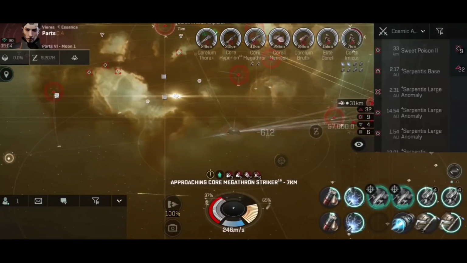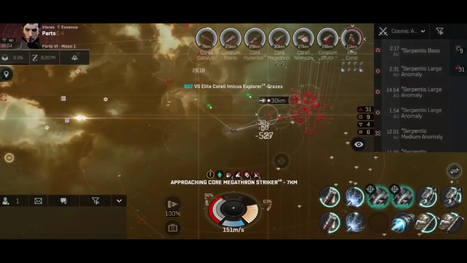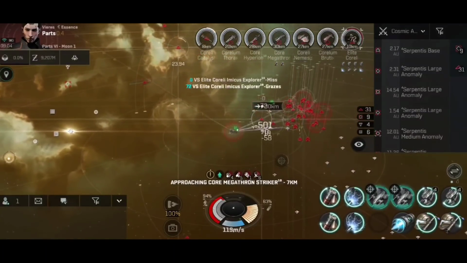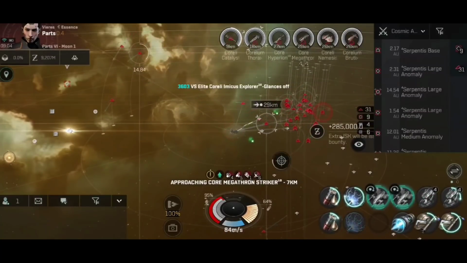Now, as the new wave has spawned about 40 kilometers away, you'll see that I've locked onto the Megatron, I've set up the two Nosferatus, and I've started to micro warp drive in closer before I got scrammed and lost the ability to use the micro warp drive.